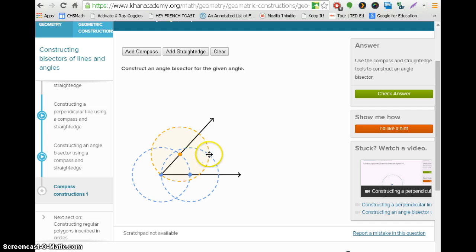And this point here is going to be equally distant from this intersection point here, this side, and from this side. Okay, so now I'm going to add a straight edge. If I were to place a point there, I'm going to watch how this works. I'll place a point right there. That point should be the same distance, because it's on this circle here, as it is from this center, because it's on that circle there. So it should be the same distance from both of those sides.